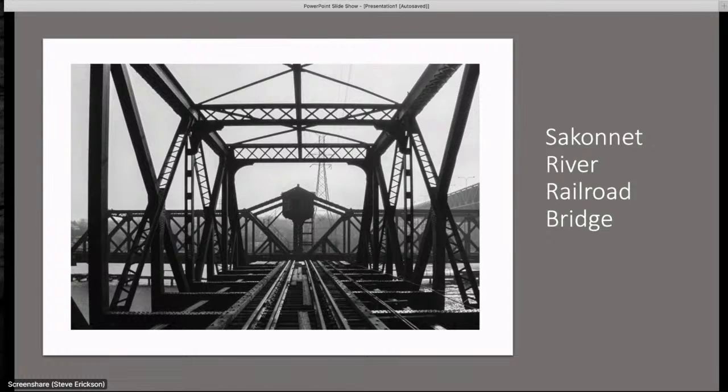But after the bridge ceased to function, the rail line on Quinnipiac Island was cut off from the mainland. It ceased operations. It was abandoned, and it became a tourist railroad. But this was the vital link that got it to Fall River. Fall River is just north of here. So we're going to end this tour by looking a little bit at Fall River, because there were some interesting things that went on down there as well.